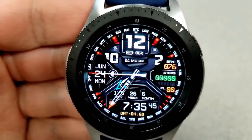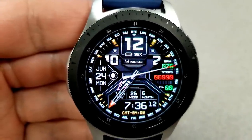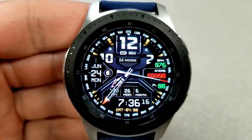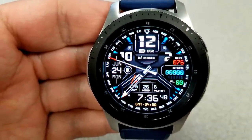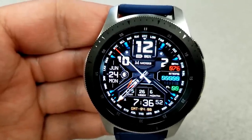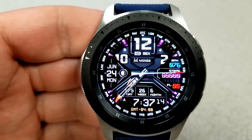Moon phase and date is to the left, and in the bottom half you have the digital time as well as some further date counters. Additional changes can also be made to the tips of the hour and minute hands as well as the index marker around the bezel. Finally, you have a total of five app shortcuts on this one, with three of those being fixed to your calendar, your alarm, and S Health, and the other two shortcuts are customizable.